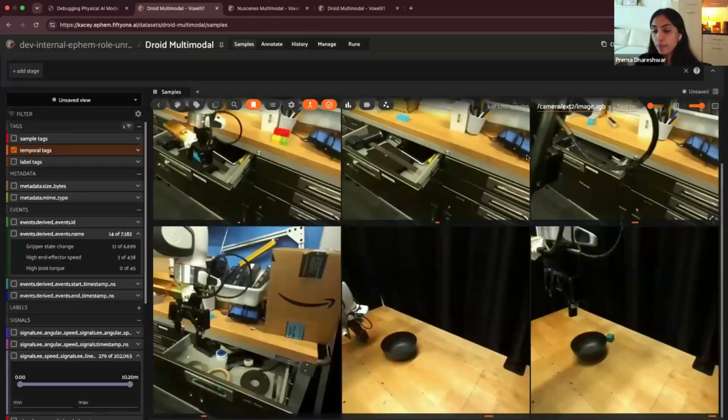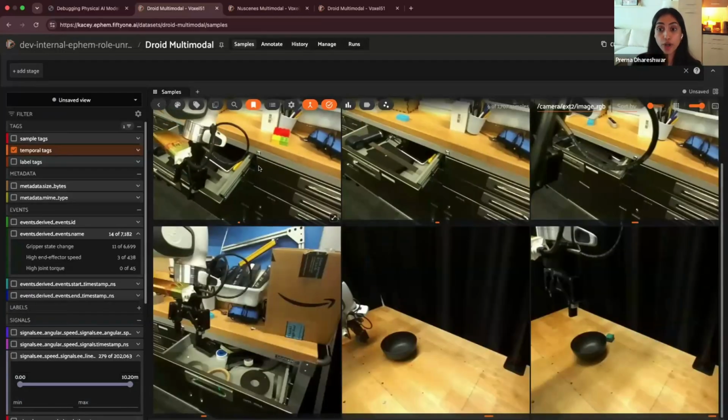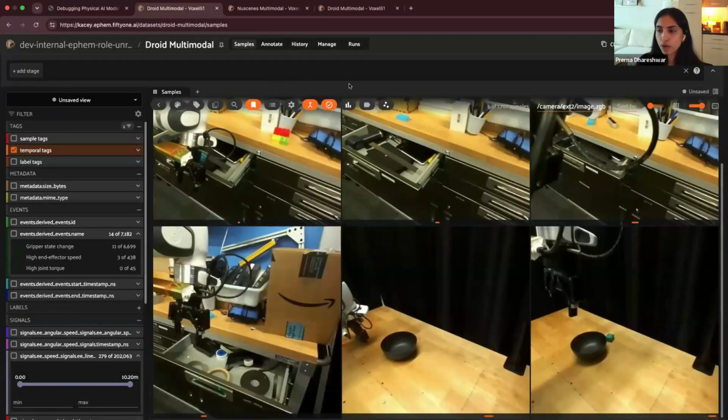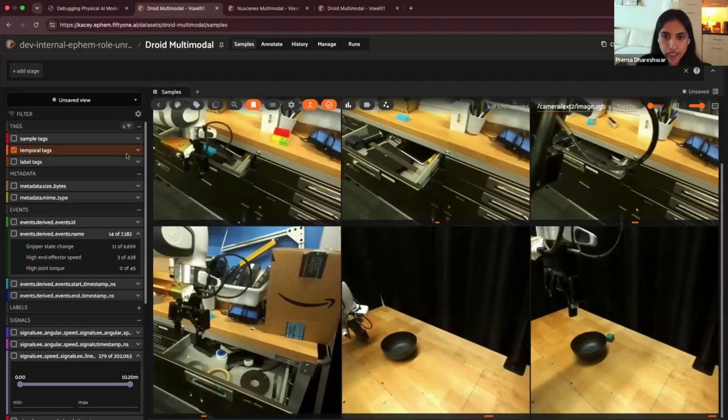So this temporal tagging becomes really valuable when you're doing curation at scale. So when you have multiple episodes within a data set, you're trying to understand or add some intelligence on top of your episodes within the data set for actions of interest that span a time range. That's when you would use temporal tagging specifically.